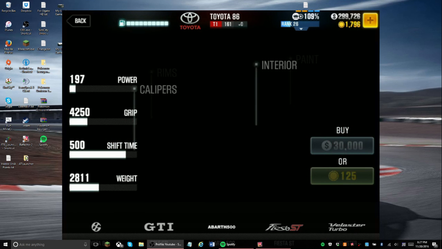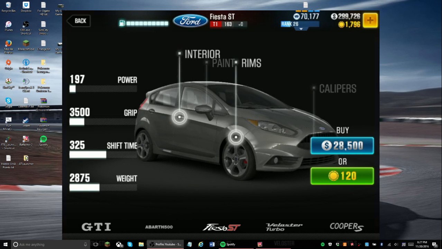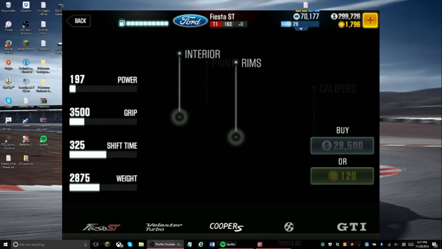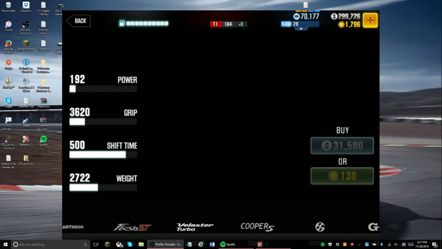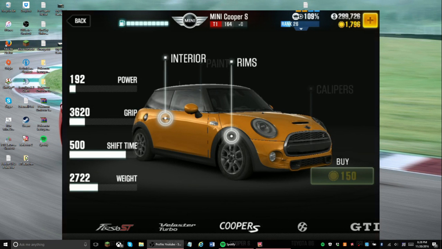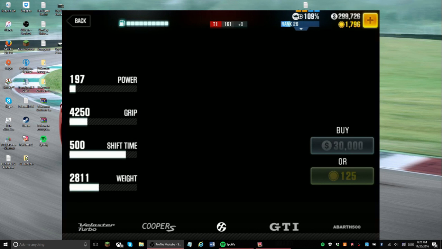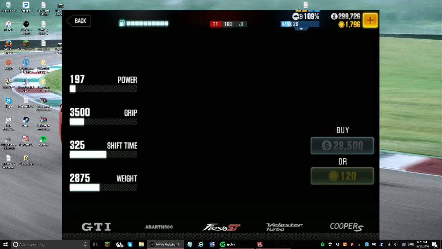Reasons why for the Fiesta, honestly, it's the fact that it can hit top speeds. Like, it's very good at high speeds. It's also got the most power out of all the ones here, I believe, at 197 stock, I think. I don't know for sure, but I think it's the one with the most. But the 86 is rear-wheel drive. The Fiesta is all-wheel, I believe.